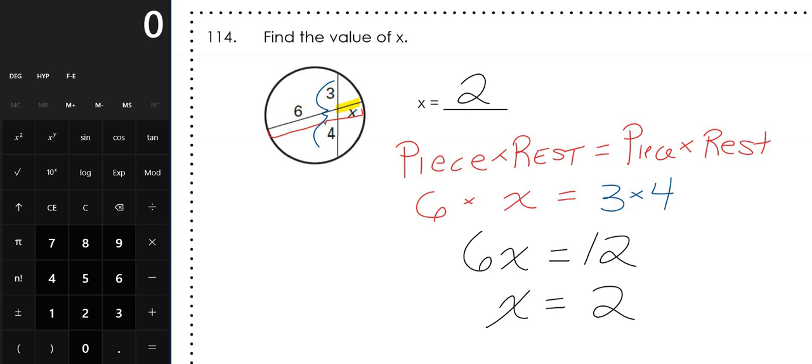So this is one theorem that you have to know when you see two chords are crossing somewhere in the interior of your circle. We looked at a diagram similar to this in a previous problem, but we weren't trying to solve for the length of the chords. We were trying to solve for the measure of some of these vertical angles. So it's the same type of diagram, you're just getting different information, and they're asking you for a different portion of the diagram. Okay, let's keep moving on.